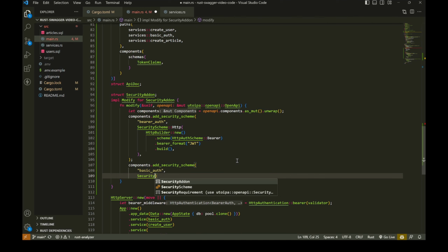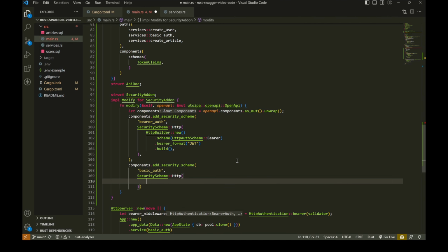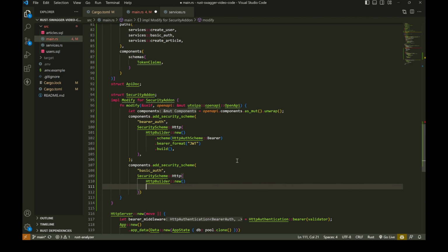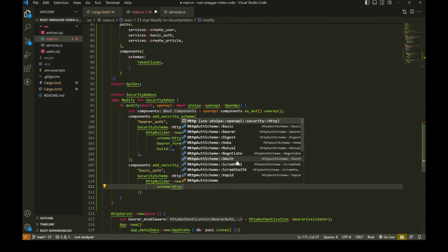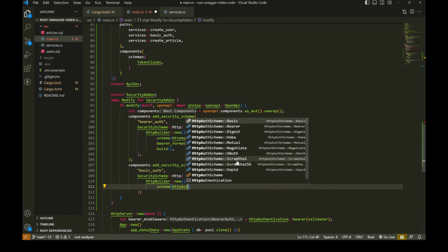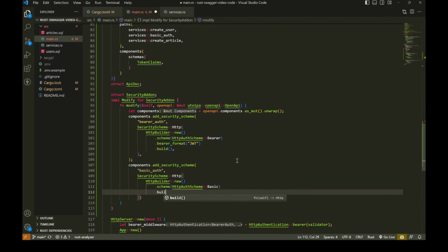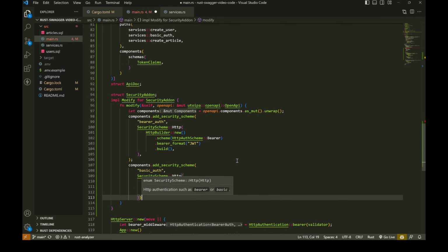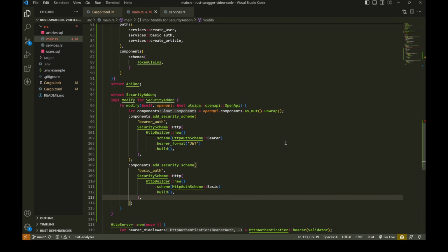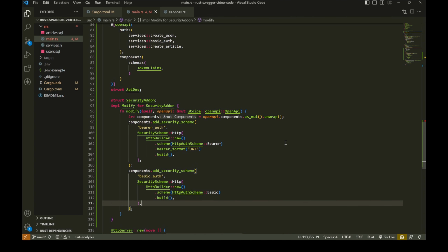So SecurityScheme::Http, HttpBuilder::new().scheme(HttpAuthScheme::Basic), and build that. So that takes care of our security scheme, security add-on creation.